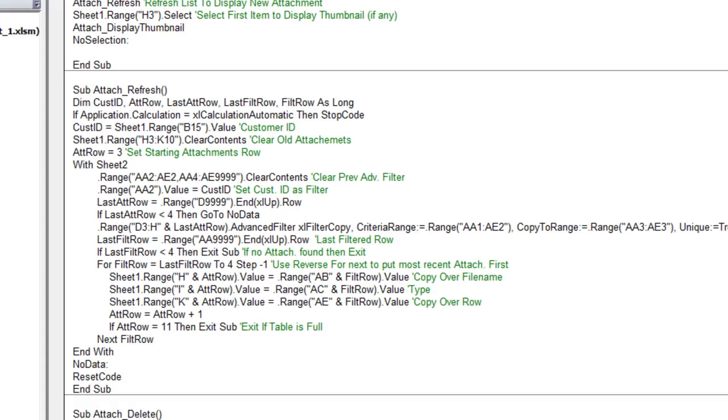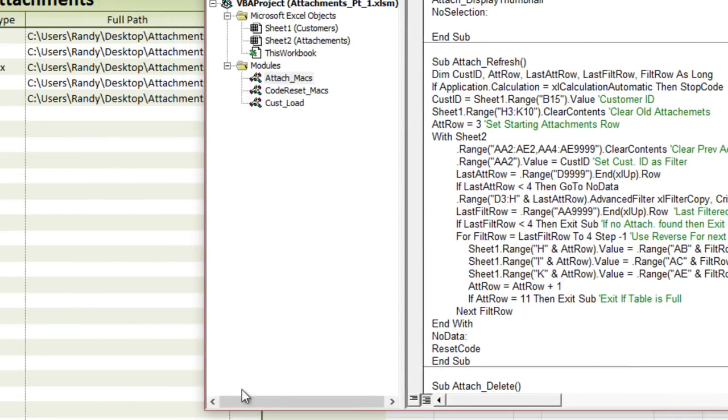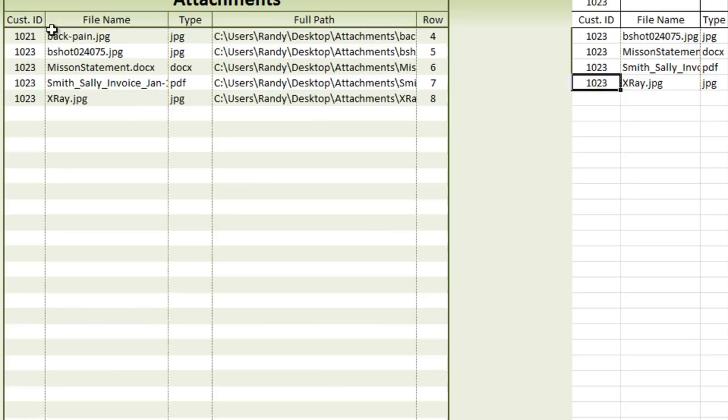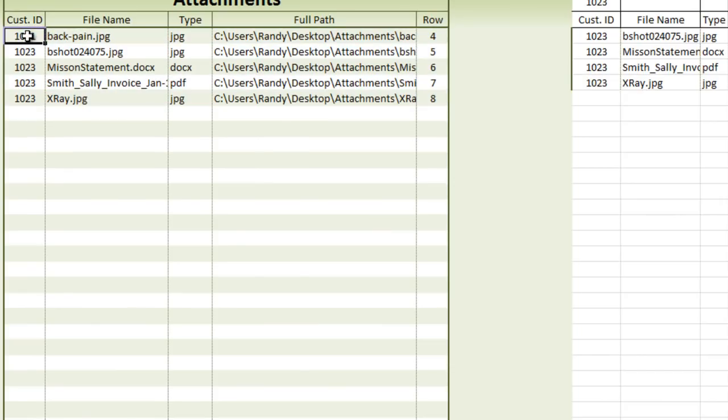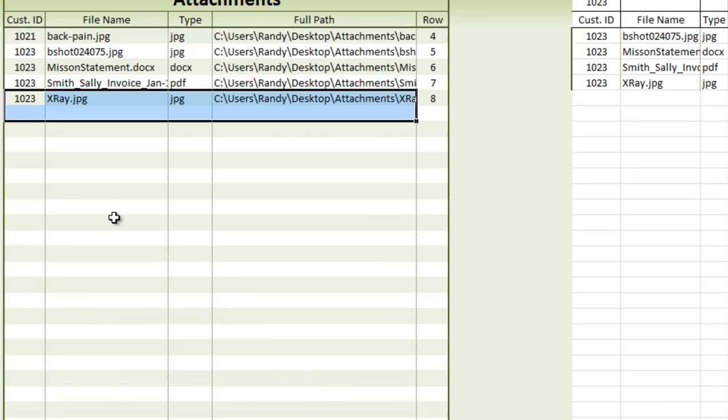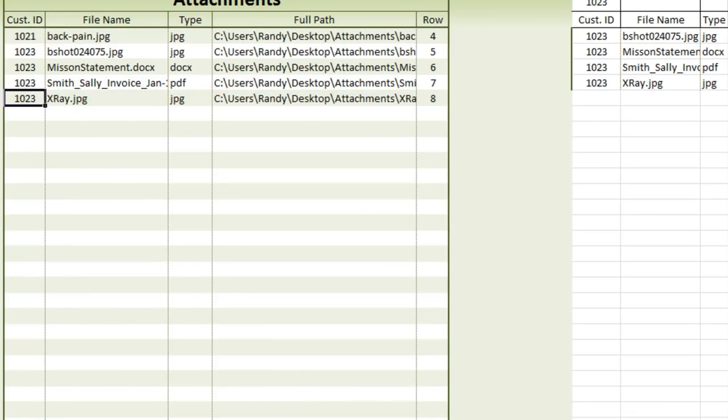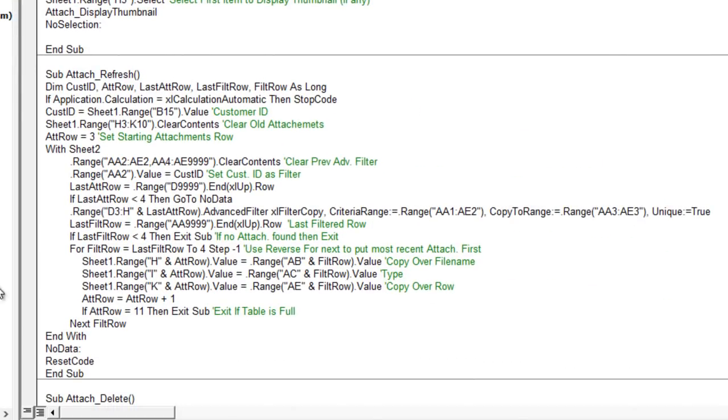So when we run an advanced filter, we need a few pieces of information. Okay, first I need to know what's the last row. I want to filter all this information, right? I know the first row, the first column, and the last column, but I don't know the last row. I don't want to filter more than I need to. So we need to get that last row. We can do that with that same line of code here. So basically, the last row is D. Remember, D is the column, the customer ID column.